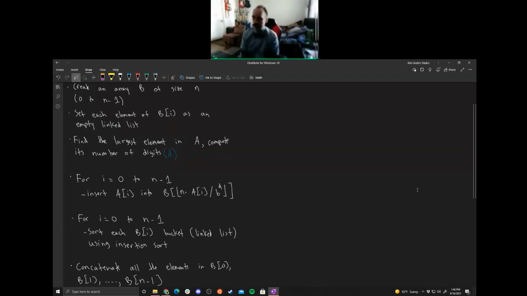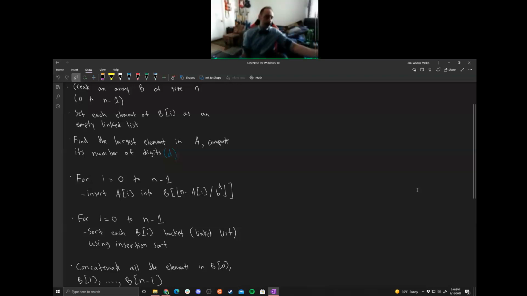And we'll see in a second, well, why insertion sort? Well, it's a good sorting algorithm because it could be all of n in some cases, but the idea is that each bucket will have not many elements in it. So it doesn't really matter which one we pick, but insertion sort's a very nice sorting algorithm. Among all of the quadratic sorts, that one's definitely the better one between that and selection sort and bubble sort.